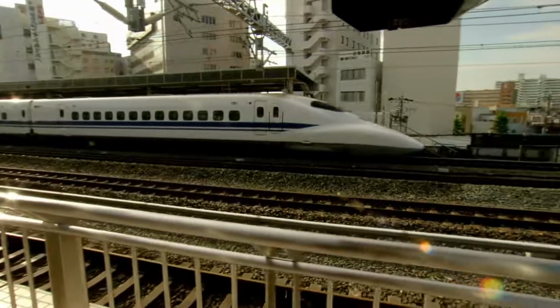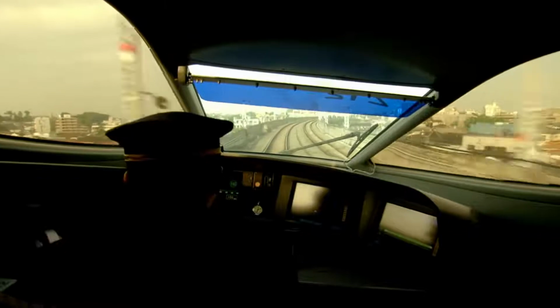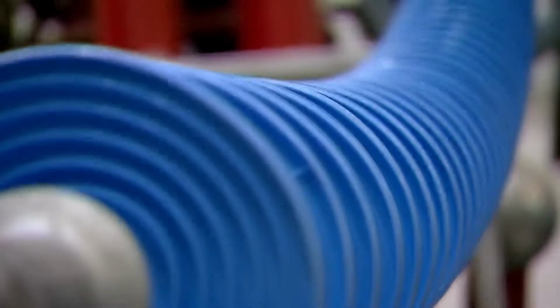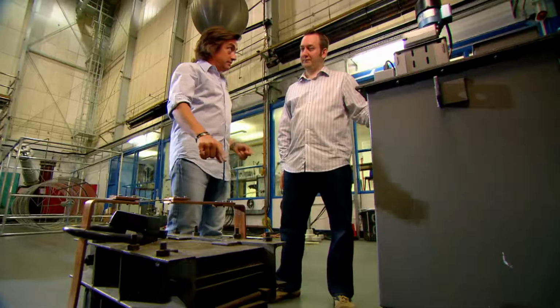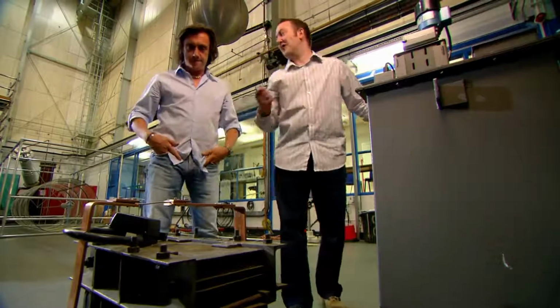To feed enough power, engineers faced a choice between a faster or a bigger electrical flow, stepping up the voltage or boosting the current. In a lab that looks more like the set of a sci-fi movie, Manchester University professor Ian Cotton shows the demands big currents make. So, Ian, talk me through this. I'm guessing current is going to go around there somewhere. Yeah, so we have a transformer from the mains, and in this loop, we get a high current.